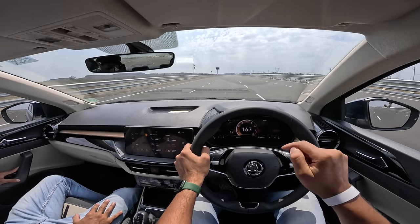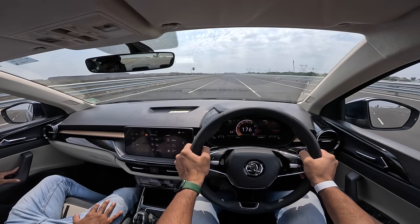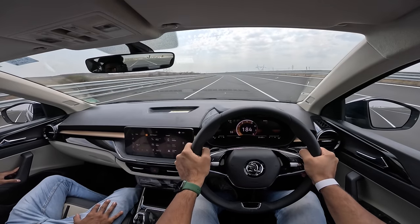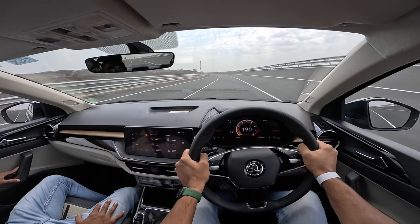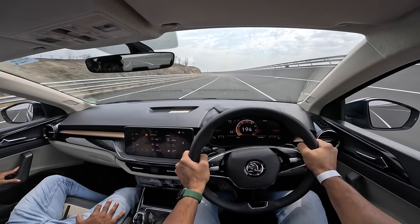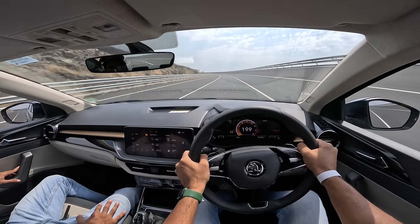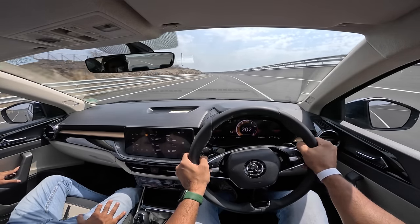This car costs 22.12 lakhs on road Mumbai, which is a bit on the expensive side, but it's a bigger engine and would have earned the RS badging for sure. It feels stable at higher speeds, though not as stable as the Rapid which was stiffer — this is softly sprung. Ride quality is nice and steering is quite good, though it becomes very vocal with a lot of wind noise and tire noise. We've upshifted to sixth in the seven-speed dual-clutch automatic gearbox.